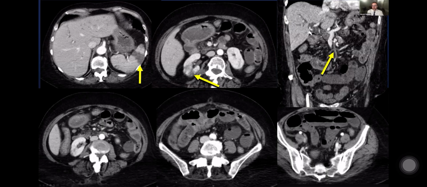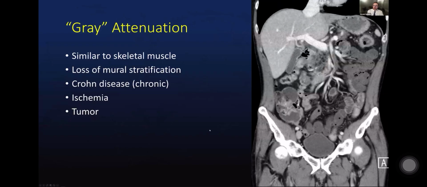we say, oh, there's fluid-filled small bowel, it's not really thickened, the mesentery doesn't look particularly edematous, this is just an ileus. I think it's very easy to write that off, but especially in somebody who clearly has a possible embolic source, go back and look at the vessels. The SMA is occluded here, and all of this dilated small bowel with wall thinning and gray attenuation is not only ischemic but necrotic. When it comes to gray attenuation, we're talking about wall attenuation similar to the skeletal muscle.